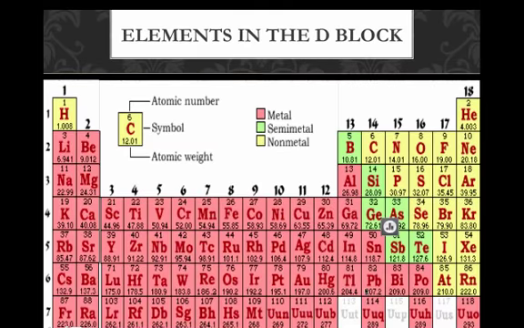So let's take on a challenge. How about elements that are in the D block? Here's our D block in the middle. If you have elements in the D block, then we're still going to be going from top to bottom and left to right until we land on the element that you're interested in. So let's pick something we haven't done before. How about platinum? Nope, that's going to be in the F block too. Let's do palladium right above it.